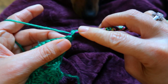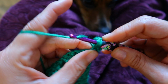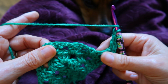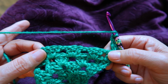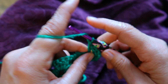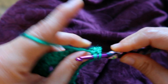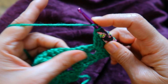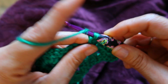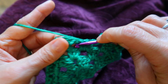Doing 2 more double crochets, hi sweetheart, in the same stitch, the base of that chain 2. Chain 1 each side space. We'll get 1 cluster of 3 double crochets followed by a chain 1. 1, 2, 3, chain 1. 1, 2, 3, chain 1. Here's the last one.